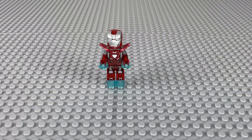You had to buy a game to get it, the Lego Avengers game, which we have. And we got this, and we were there. I was getting them, and I was talking to the guy running the store, and I was like, man, I really want this one. This is a great one. This is one of my favorites. He's like, here, have a couple extra. So I still have those, but this is our Silver Centurion for Iron Man.